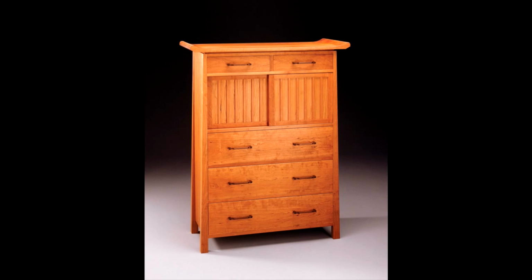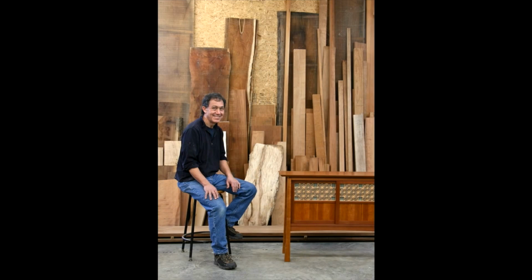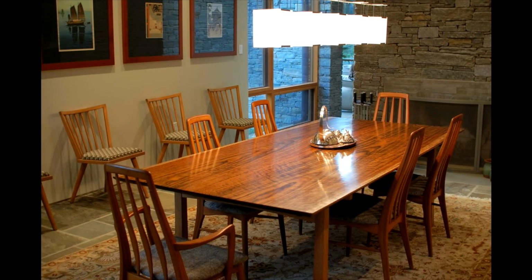I try to make all my pieces from one flitch of the material because it's consistent in color and grain pattern and all that. It's very, very important to me how you select your wood. Even if you don't know it, it's one of the things that you respond to immediately. How different grains affect the way a piece looks.